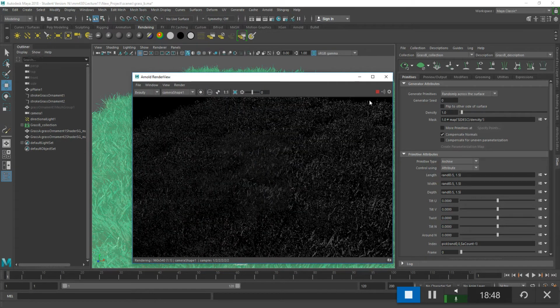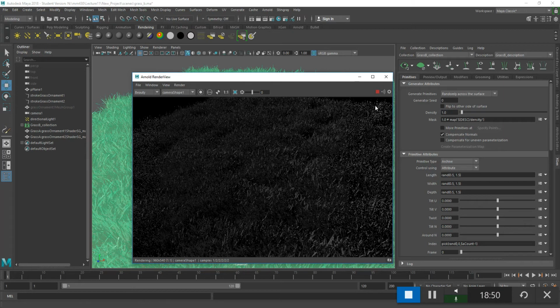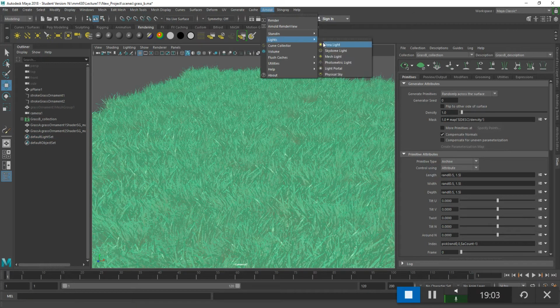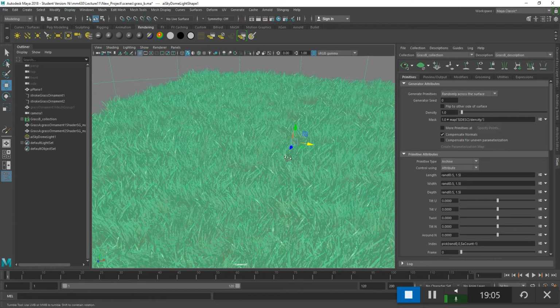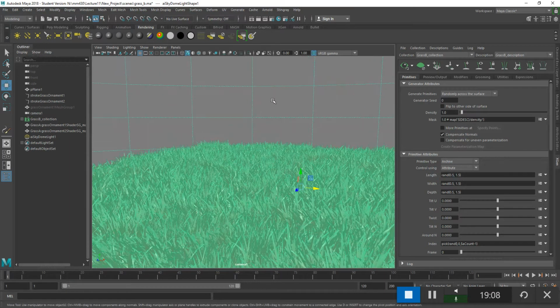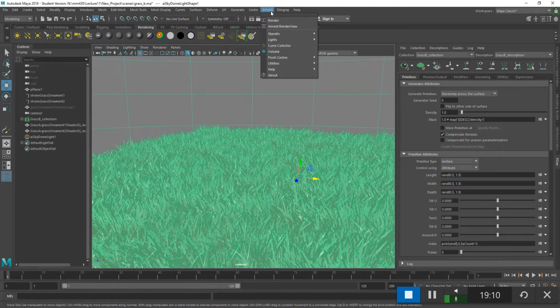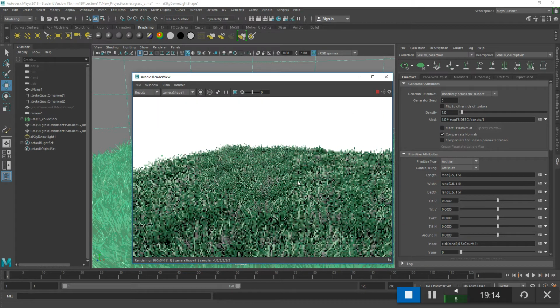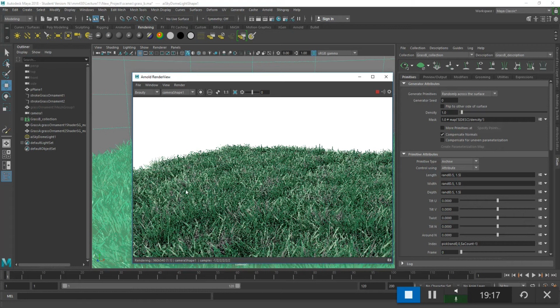You'll notice that we have, doesn't look too hot because it's gray, but we can always apply a material to this. So let me go ahead and close this render, and I'm going to delete the light that we currently have, and I'm going to use an Arnold light. I'm going to use a sky dome just with the default lighting values. Let me render now with the sky dome, and you'll see that you actually will get to see the blades of grass. So this picked up the color that we had originally saved with the grass.